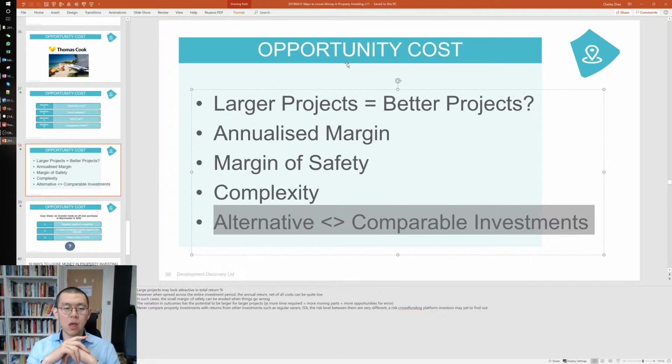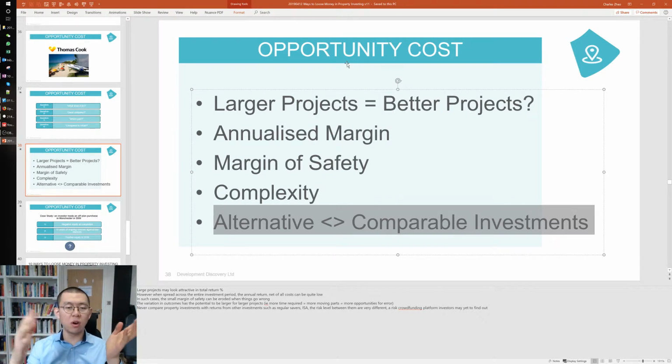To me, assuming the people are marketing this in an ethical way, meaning they're not targeting the general public, they're really going after qualified investors who have the ability to evaluate the proposal, it's fundamentally inappropriate to compare these two different investments together, for example, fixed rate savings or ISAs versus property investment. Yes, it's an alternative option, and it's a high yield alternative option. However, I would say they're not really comparable, because of the risk profile, how things can go wrong, and the volatility in expected returns, right?